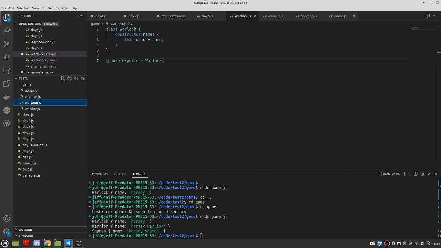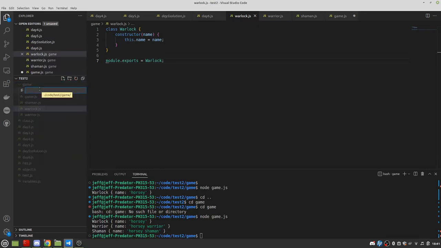It's going to be so easy because you'll be helping each other. It'll be like, man, I'm having a bug with adding a pet to my warlock. And it'll be like, okay, can you show me pet.js? Okay, no, it's not there. Can you show me warlock.js? Because maybe warlock requires it.